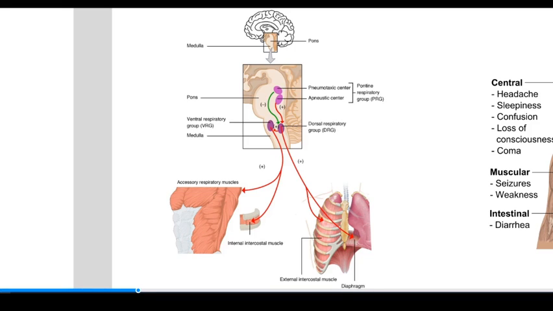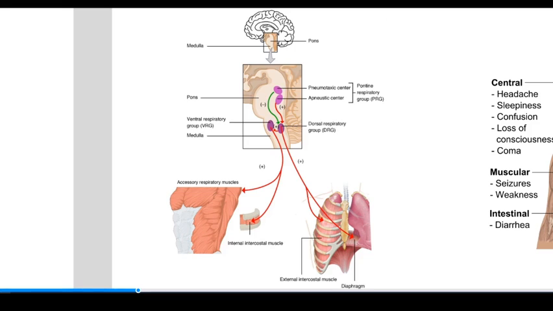The apneustic center will drive the dorsal respiratory group as an outside source when needed, and will increase breathing, such as when we need to hyperventilate or regulate blood carbon dioxide levels.